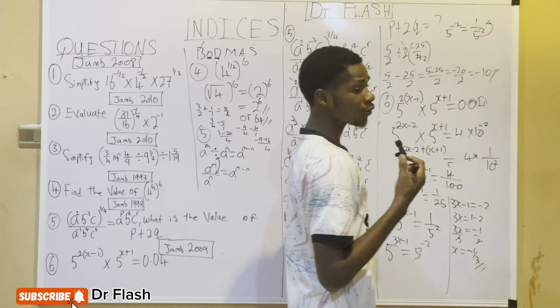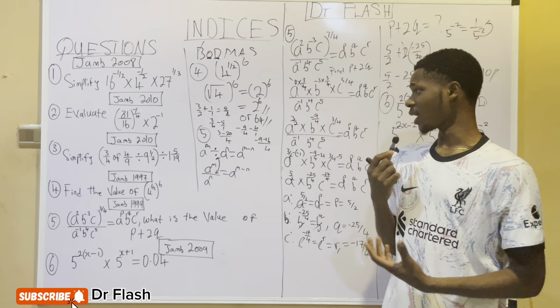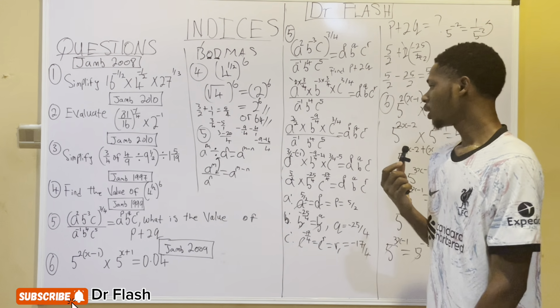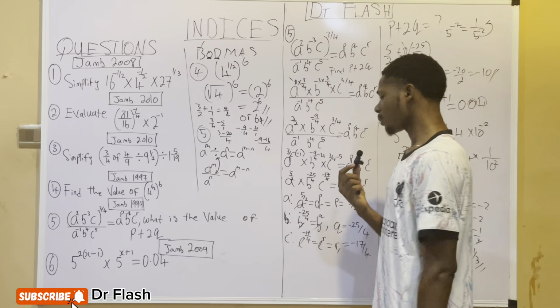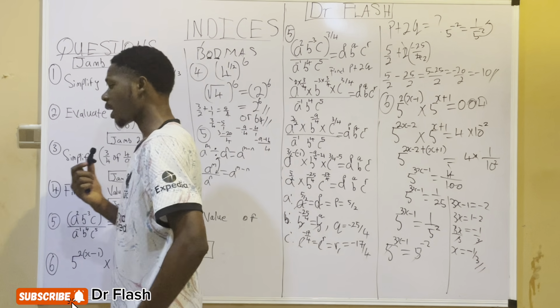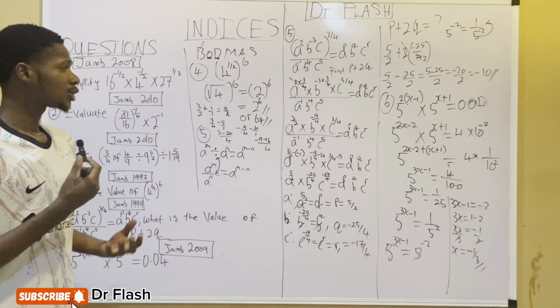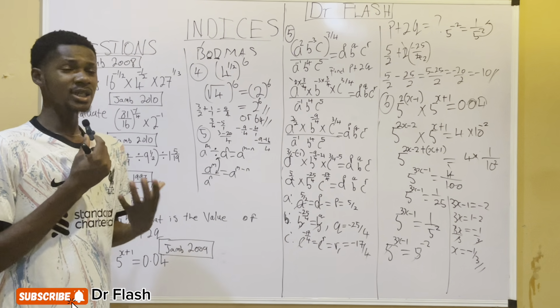Now we have seen that we've solved 6 different problems that JAM has asked from 6 various years. To solve more exercises or to be better in this topic, what you might want to do is solve more problems. Solve as many problems as you can, to make it easier for you.